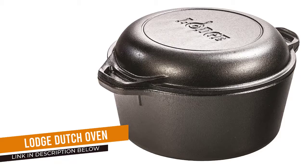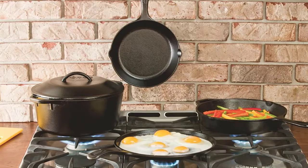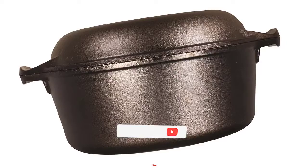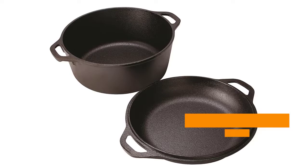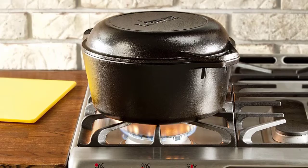Number two: the Lodge pre-seasoned cast iron double Dutch oven. This raw cast iron Dutch oven comes pre-seasoned to give you a head start on getting a perfectly nonstick pot. The lid of this Dutch oven doubles as a skillet with two side handles, so you get two pots in one for an incredibly low price. With this, you'll be able to simmer your soup in the pot and make cornbread in the skillet at the same time. Our home tester found the skillet also worked wonderfully for double batches — once they did an extra round of seasoning, even cinnamon rolls came right out without leaving a crumb behind.